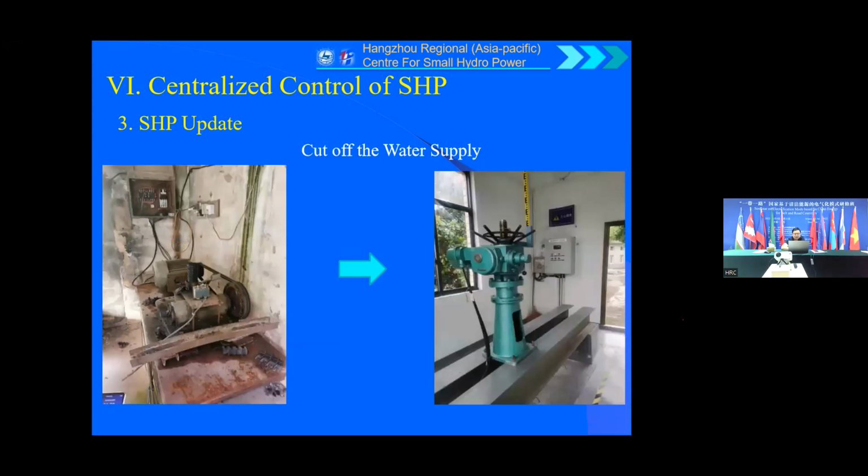And also we need to check the four-way gate. Okay, here. This is a project from Gershan project. The picture is from Gershan project. Before we did the update, that was a very old controller here. We used the motor here to close, and then we updated the controller here so that it can be controlled remotely.